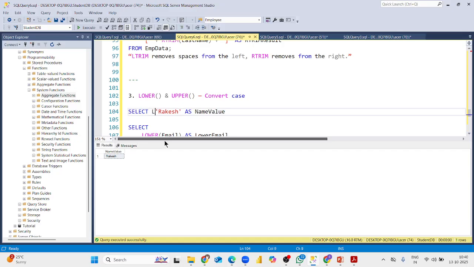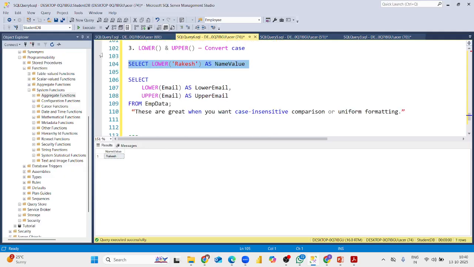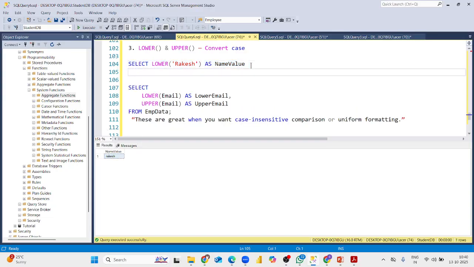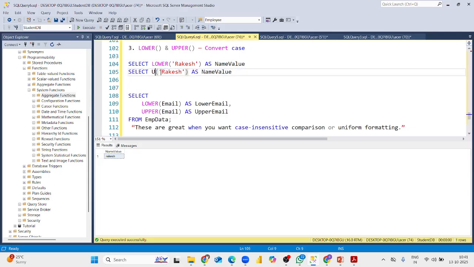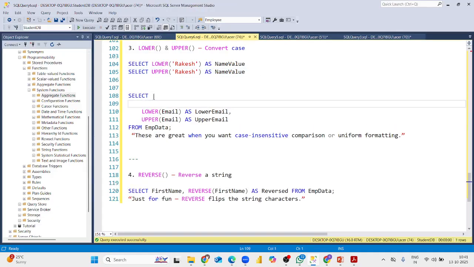But when I use this with lower, what it will do is convert the entire value into small letters. Same way, if I use upper, it will convert all the values into upper case, right? So lower and upper we can use to convert the given values into either lower or upper case. Here, this is the original column, this is the converted with lower values, and this is the converted with upper email.